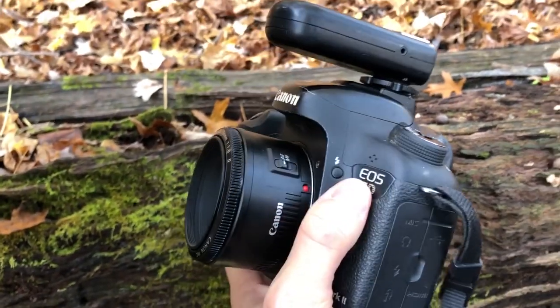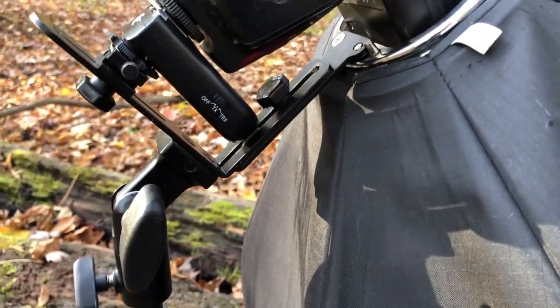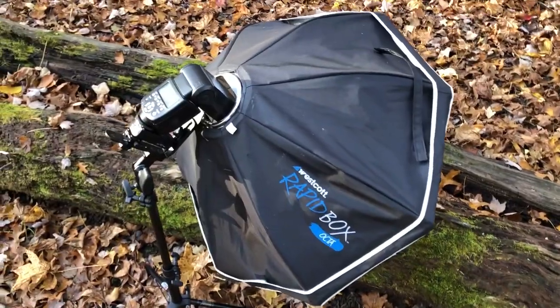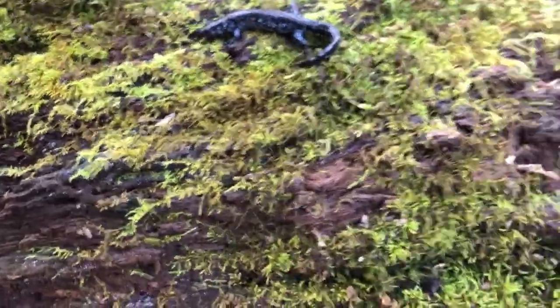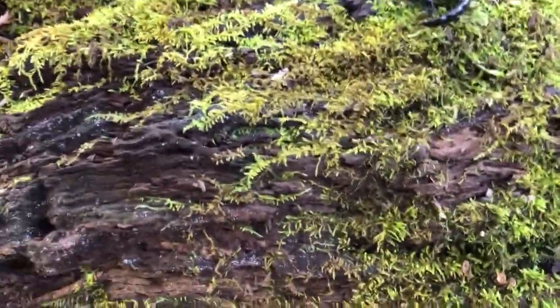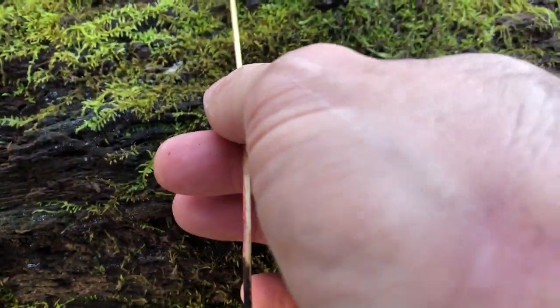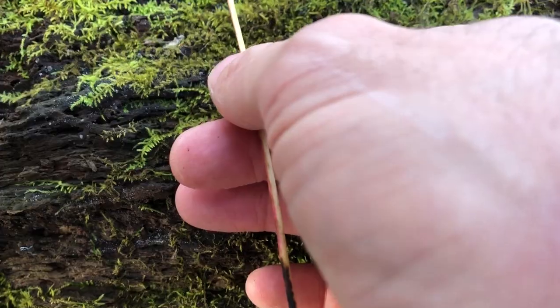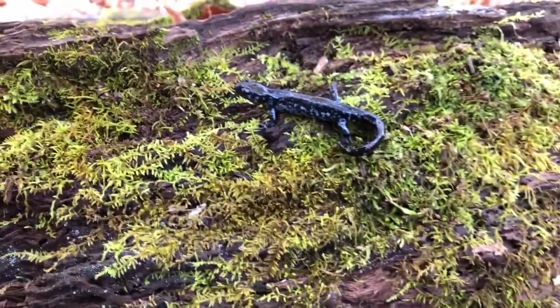So here's my setup. I have this little 50 millimeter lens because I broke my macro. So we'll see what we can do. I got a trigger on top. I have a trigger here that... Okay, I thought I left it on. With this big soft box to get some nice diffused light on it, let's see what we can do. So I have a pretty decent starting position on these guys. Instead of using my fingers, because they can detect your heat, I'll use little sticks to position them. So I always try to get the head up so they don't look dead. It's kind of weird, but let's start there.